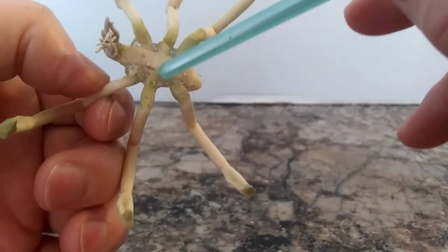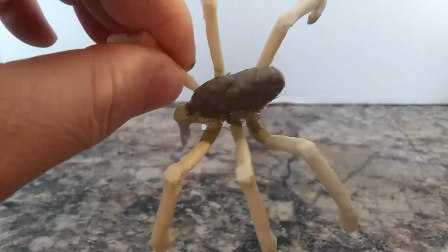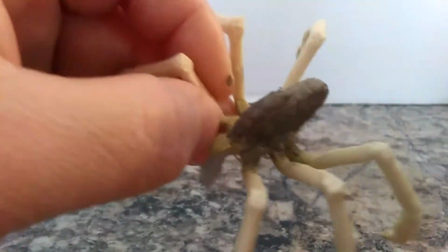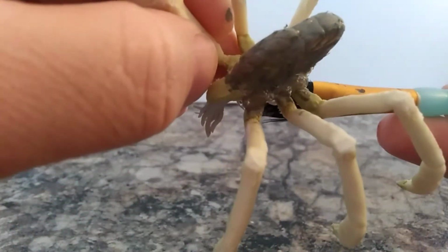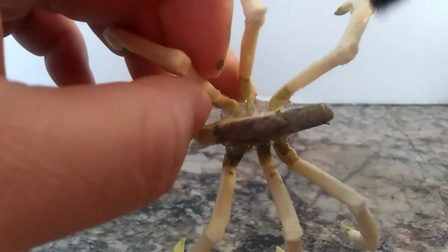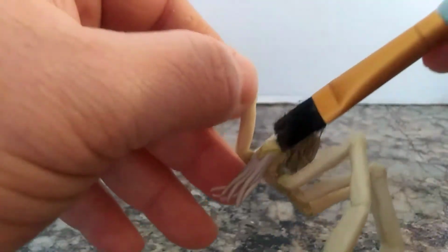So I took some hot glue and put it in the gaps instead of having them not be there. As you can see right there, when I put the paint there, you can see what I mean. It just connected straight in there. So we're going to move on to the painting.